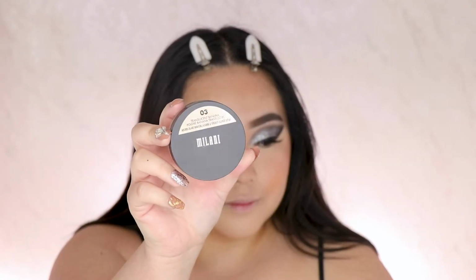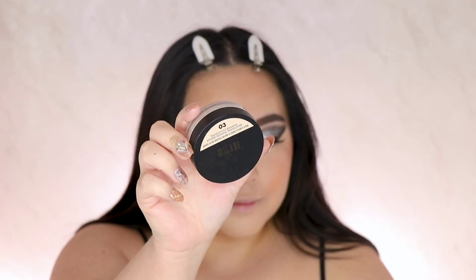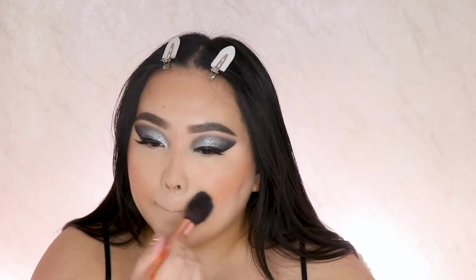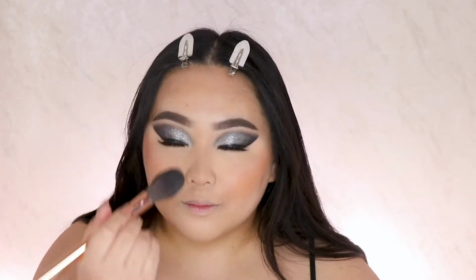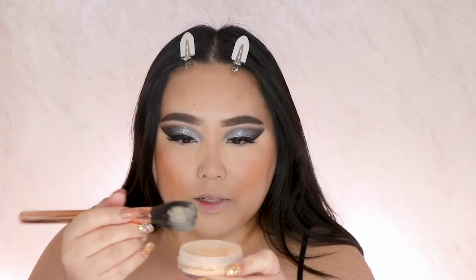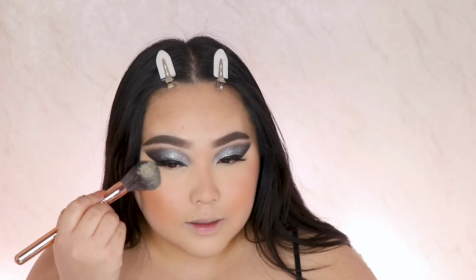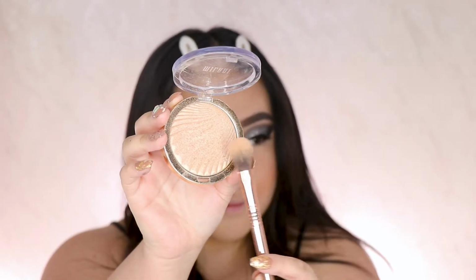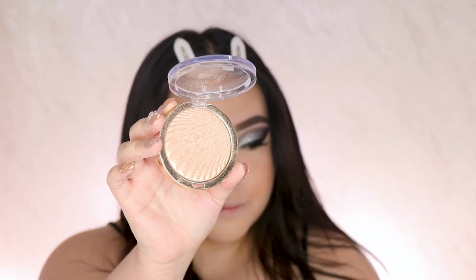I'm going to take a little bit of this Make It Last setting powder from Milani in the shade Translucent Banana. And on a tapered blending brush, I'm going to lightly set under the eyes and around my face. To highlight, I'm going to use my Milani Strobe Light Instant Glow Powder in the shade Day Glow number 2.